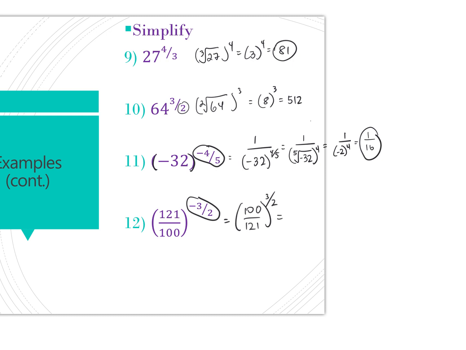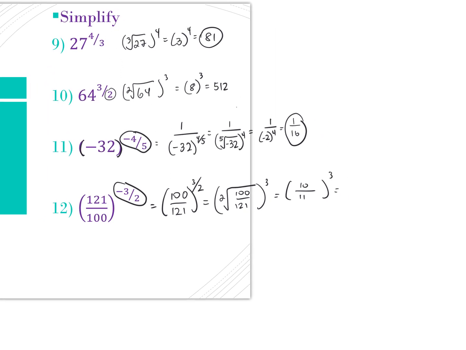And then I'm really ready. I can either do it by numerator and denominator separately, or I can do the whole thing. So I can take the second root of 100 over 121 and then cube that whole solution. Since both 100 and 121 have a square root, I'm going to leave them as a fraction. So the square root of 100 is 10, the square root of 121 is 11. And now I'm going to cube that. So that's going to be 10 cubed, which is 1,000, and 11 cubed, which is 1331. And there's my solution.